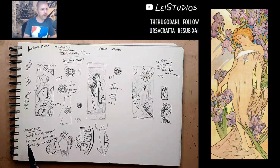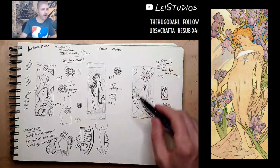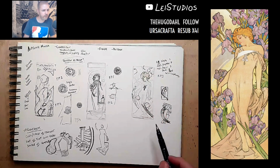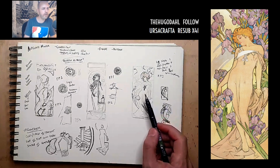Again, his figure is really made up of not quite, but almost straight lines. And all of the flowers and the sky and the drapery, well, maybe not the drapery. Everything that's not part of the figure.